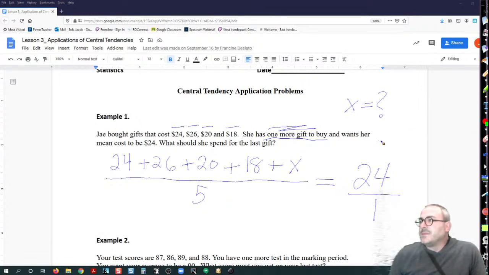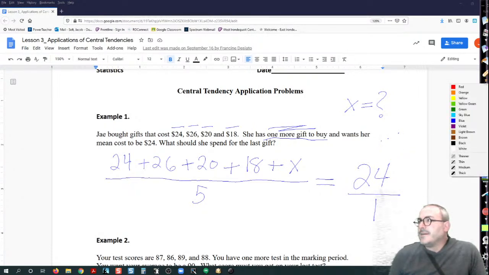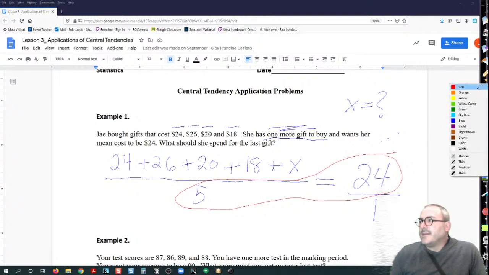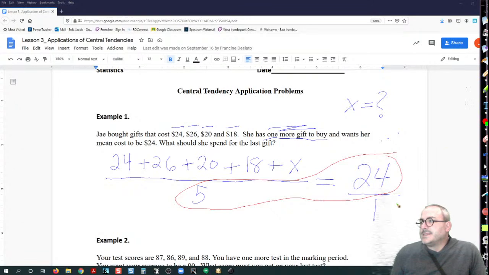Let me see if the technology will allow me to, nope, just seeing if I can change my color. I don't know how to change the color yet. Oh, there we go. I can change the color now. Look at that. All right, I'm going to cross multiply that with this.